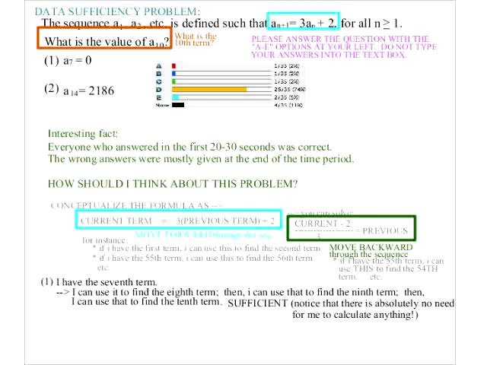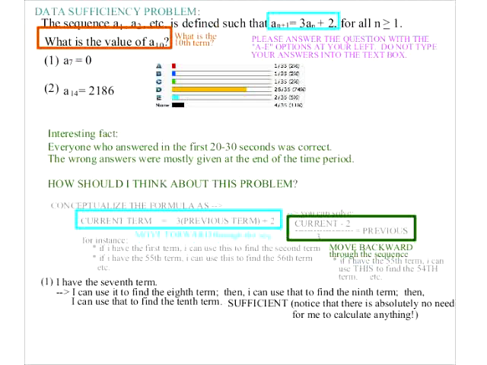So now we can look at statement 2. If you calculate the actual value of A10, you should get 26 both times. Again, I'm not the world's best at doing arithmetic, but you should get 26 both ways. But remember, if you are even bothering to calculate these things, then you are not thinking about data sufficiency the right way. You should get 26 out of both statements, but you should not be calculating this stuff. If you do, you are not approaching data sufficiency with the right mentality, and you're going to throw away a lot of time on the test. If you do the calculations, you should wind up with 26, unless I made a mistake, which is very possible. I think I did make a mistake. No, I don't think I did. Maybe. But the point is that you can calculate the values. You shouldn't actually do it, though.